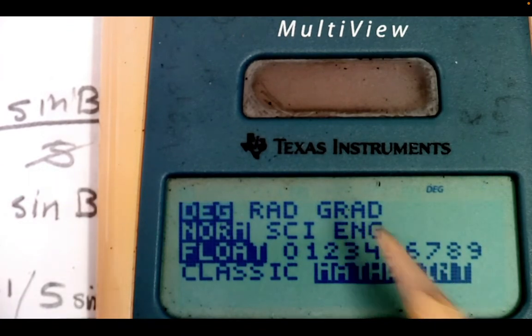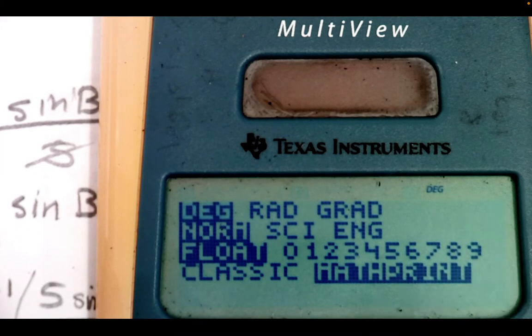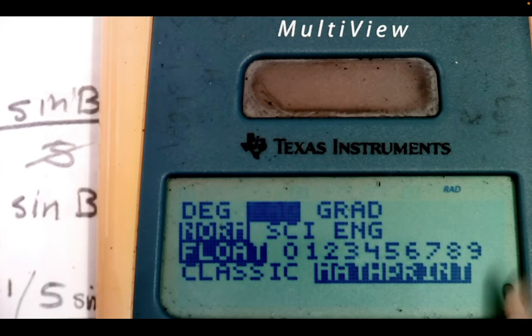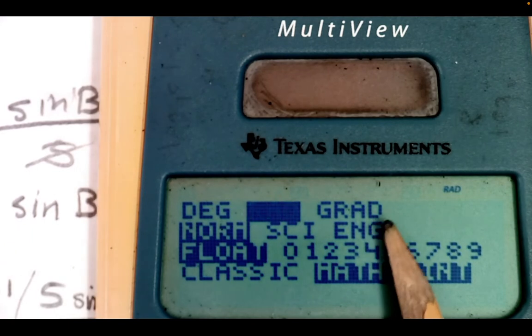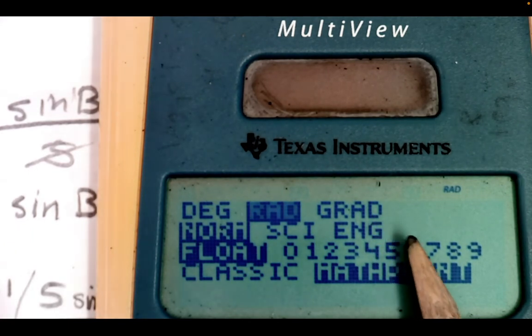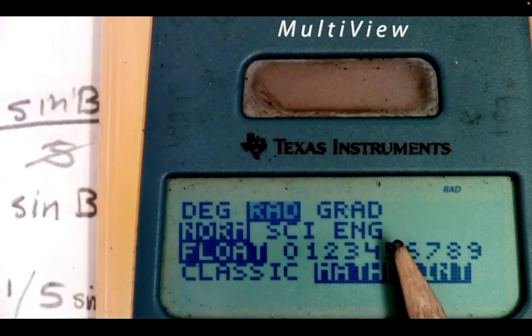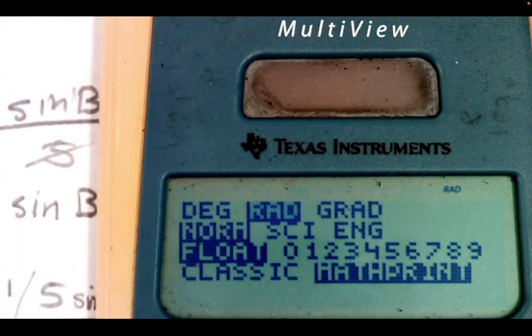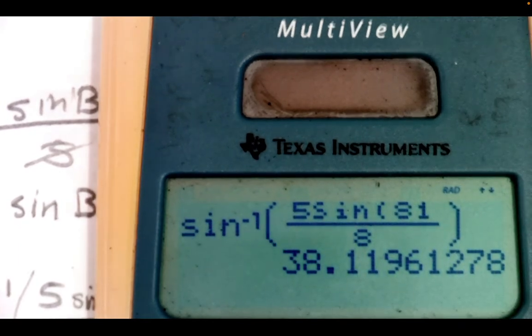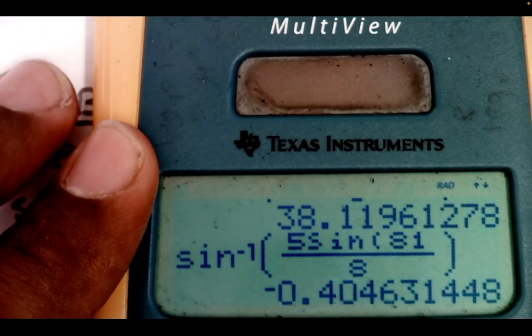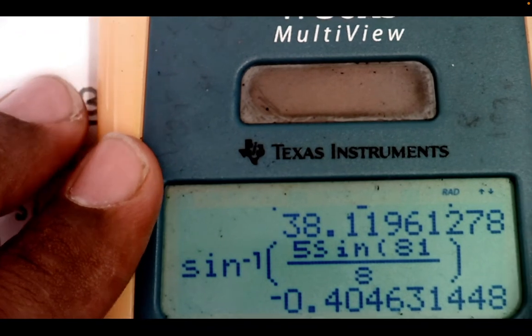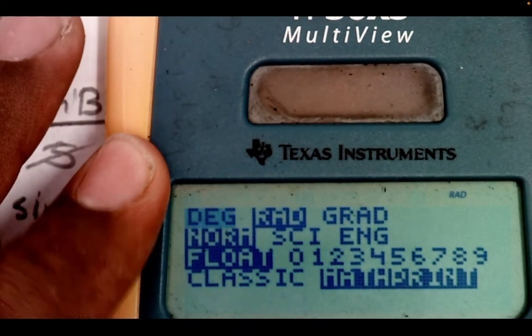Well, actually, this one is not as easy to change. On some calculators, if you hit that button, it changes it right away. This one, you have to actually click over and do an extra step. That's radians and gradians. It's just another way to measure angles. Usually we do degrees, and honestly, for you guys, that's really all you're ever going to use angles for is in degrees. But that's another way of measuring angles, which we will go over later in the year. But again, make sure it says that, because watch what happens, it'll give me a different answer because it thinks I'm trying to type in radians. Okay, which again we'll go over later what that looks like.